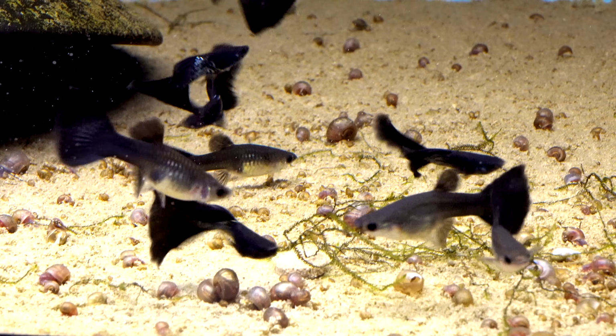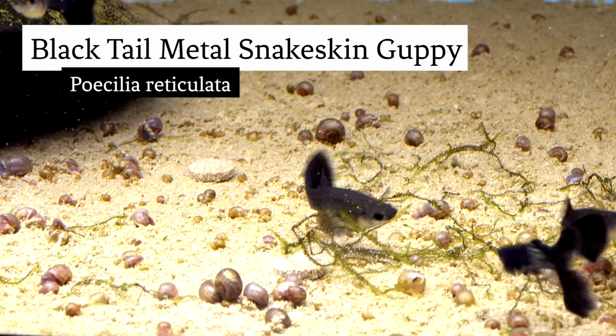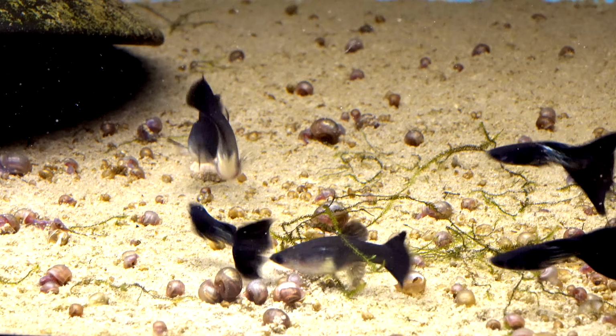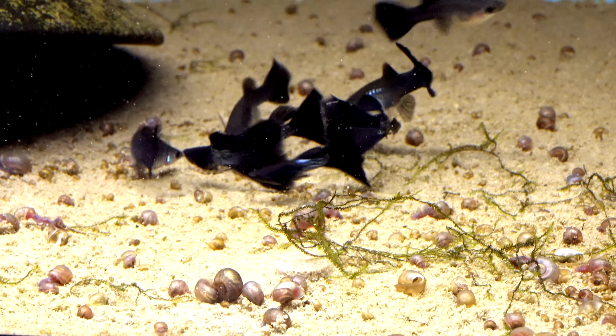So parameter-wise, they can take normal aquarium parameters within quite a wide range as long as those parameters are stable. And keep in mind, they don't like ammonia, because those mountain slope waters that a lot of them come from are nice, clean waters. Temperature, we keep all of our aquariums at 79 degrees. Mid-70s is good. I've kept them up to 82 degrees without any problems, all these fish. So normal aquarium temperatures are usually just fine.